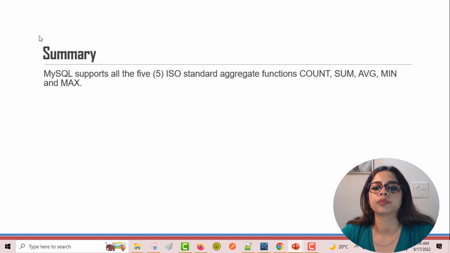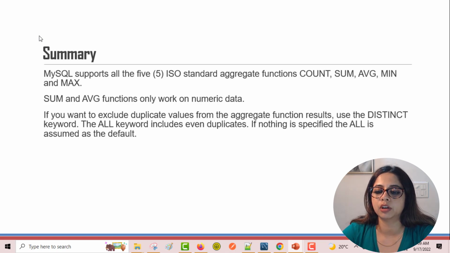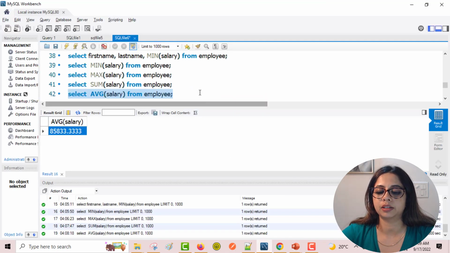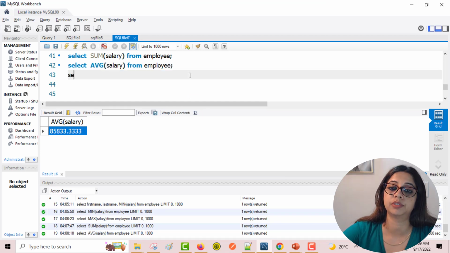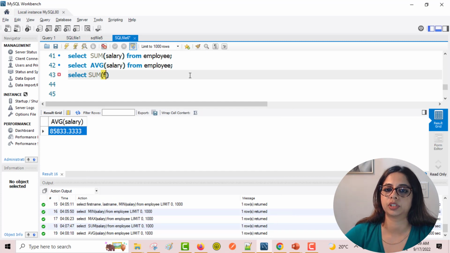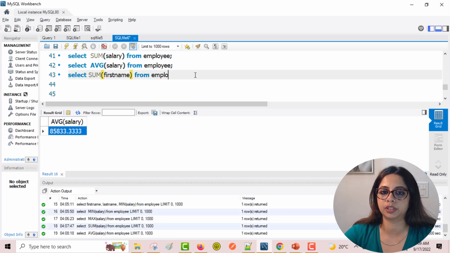Okay, so sum and average are going to work only on numeric data. It cannot add up alphabets. So suppose you want to run a query, just to show you the example, select sum of first name from employee. This is also a column name, right? But it's not a numeric column, it's just alphabets.